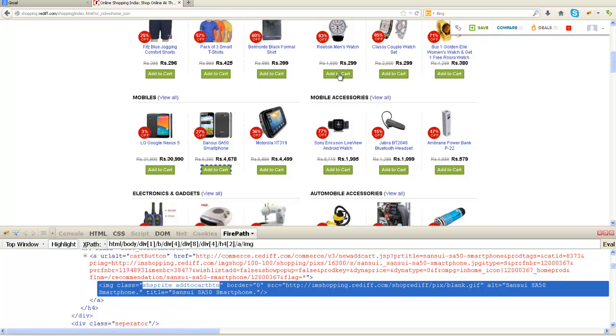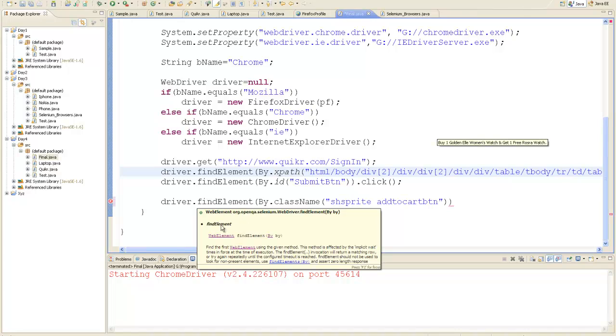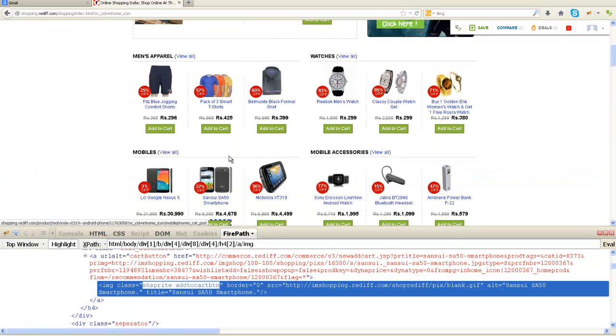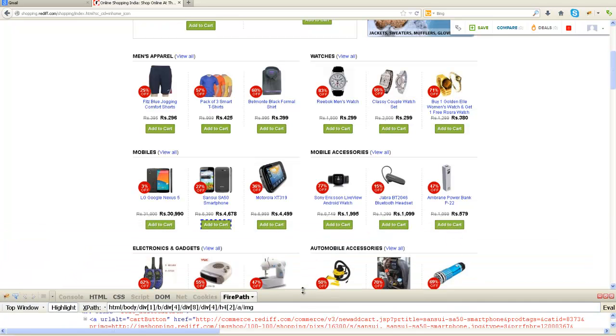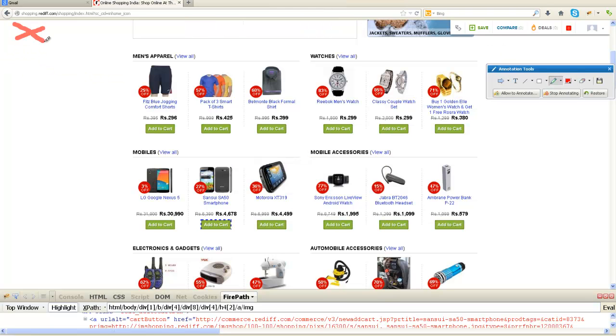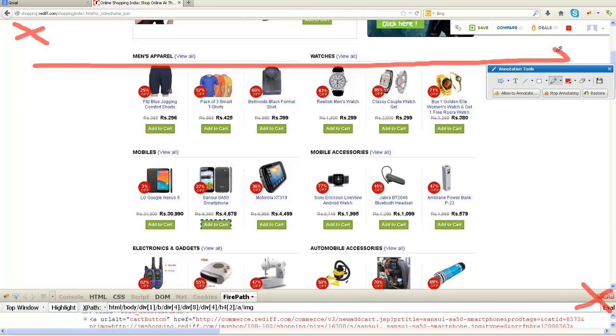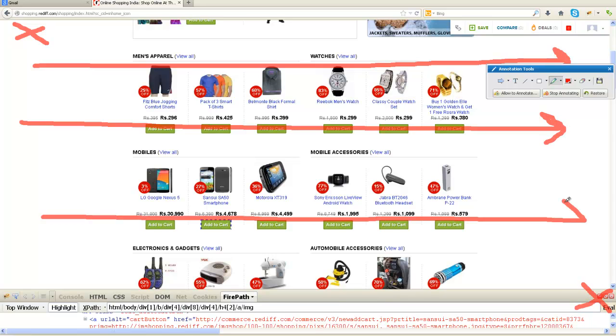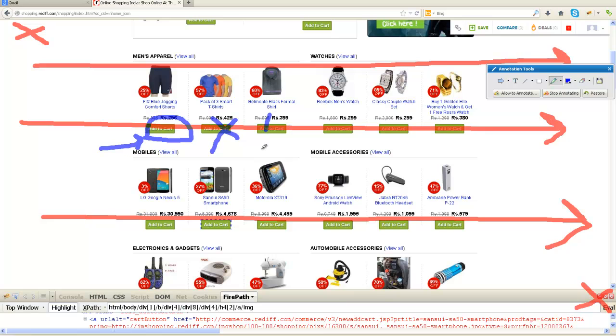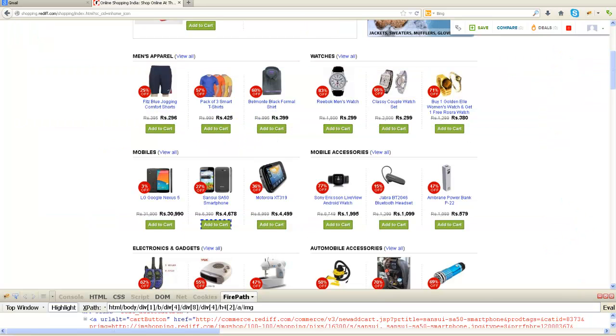So what will Selenium do in this case? If you look at the description of the find element function, it says that it finds the first web element using the given method. It will not find every button, it will find the first button. Now how does it decide the first button? If you look practically, this is how Selenium works. Selenium starts extracting objects from the top left corner to the bottom right corner. It scans the page like this. So whenever it finds the first button on the web page, it will simply extract it and move further. It will not go to the second button or the third button. Driver.find element finds the first element on the page.